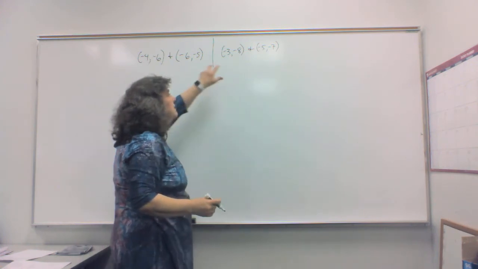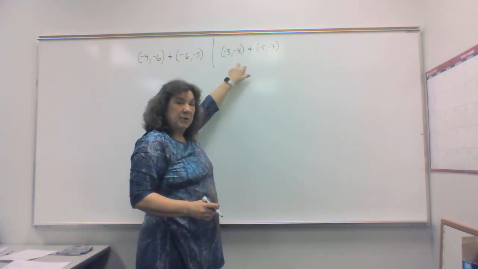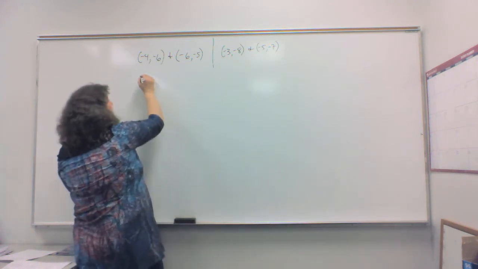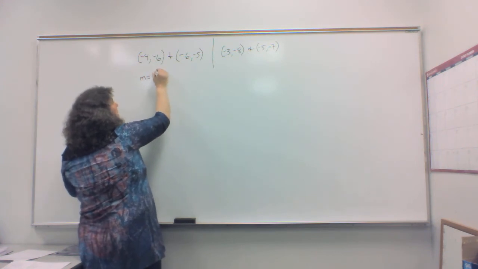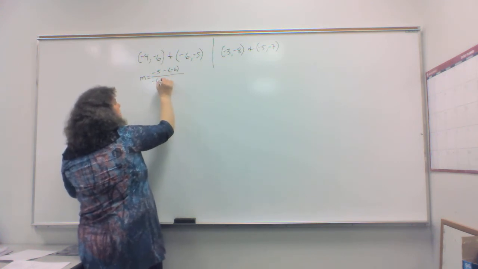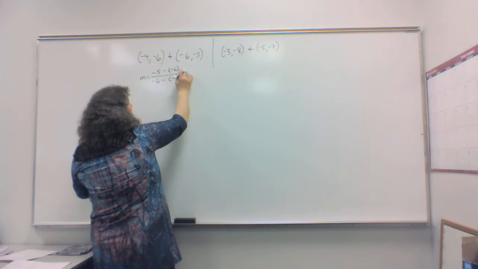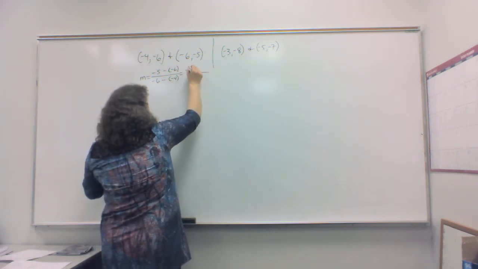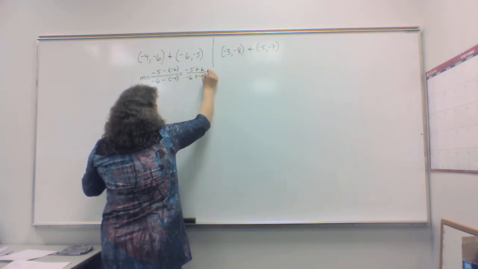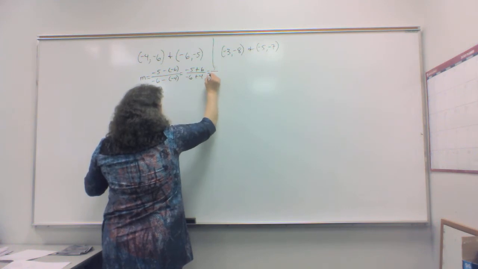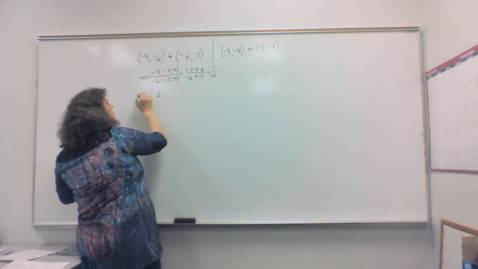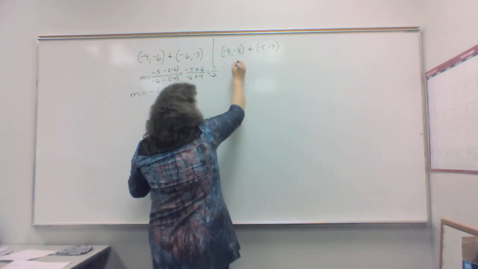Let's find out. Do the lines these form, are they parallel? Are they perpendicular? Or are they neither parallel nor perpendicular? So let's figure the slope. m is equal to -5 minus -6 over -6 minus -4. Well, let's fix it. So we have -5 plus 6, and this is -6 plus 4. This gives me a slope of 1 over -2, which equals -1/2, okay? That's my first slope.